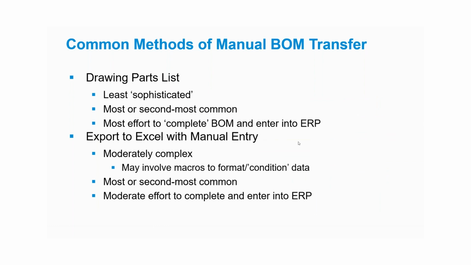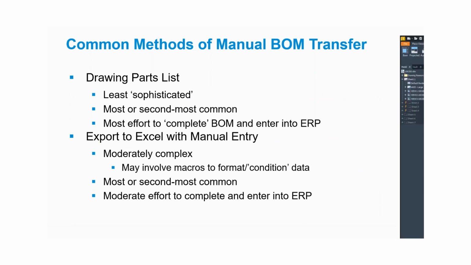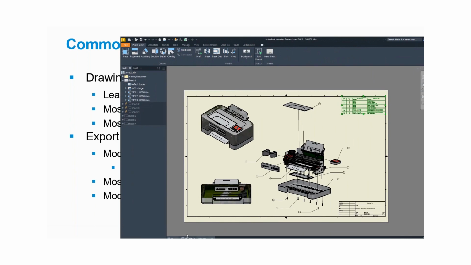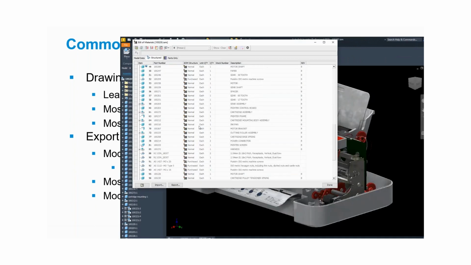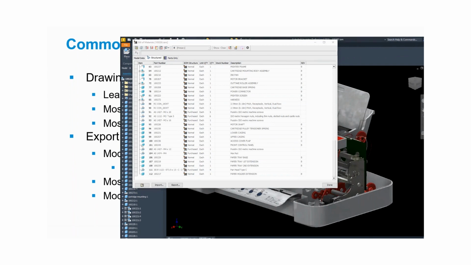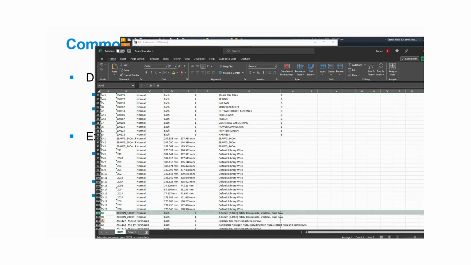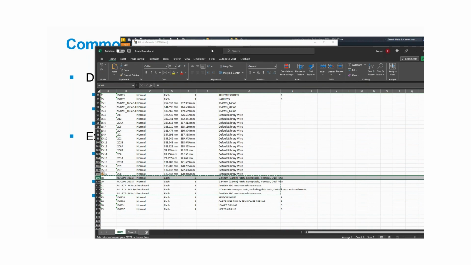Export to Excel is, again, a lot more common these days, especially with Inventor. Typically you don't draw everything that needs to go on to the bill of materials, so you're maybe starting here in Inventor, getting it out to Excel, and then again you're adding rows, copying, pasting, and typing stuff in, right?